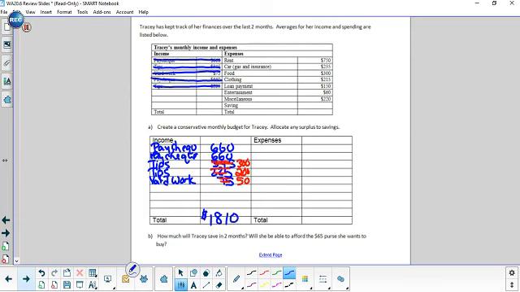So now we are going to write down her expenses.